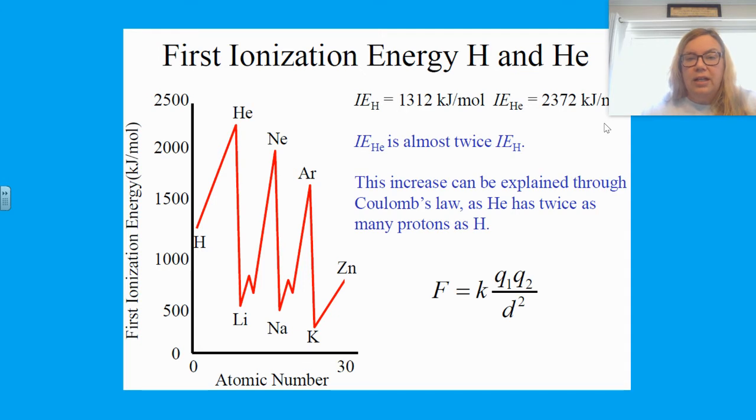So taking a look then at the actual numbers here, and you can relate it to Coulomb's law. So we have the ionization energy of hydrogen here compared to the ionization energy of helium. The ionization energy of hydrogen is not tiny, and it's because it's so close to the nucleus. But the ionization energy of helium is almost twice that. And that is because we have twice as many protons as hydrogen. Now, I know that means there's 2 protons and 1 proton compared to hydrogen. But when you look at it as a proportion, like for Coulomb's law, then you can see, hey, Coulomb's law can also help us determine ionization energy.